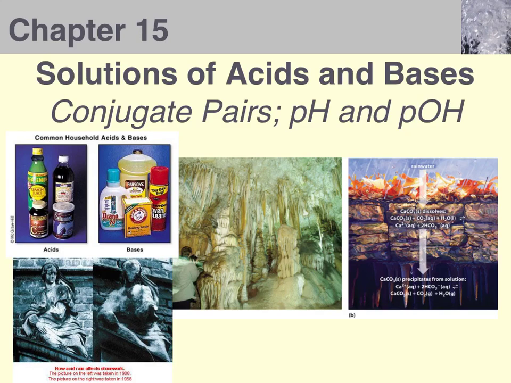This is the first of 3 lectures from Chapter 13, all about acids and bases. And this first lecture will be a general introduction to definitions of acids and bases, what we call conjugate acid-base pairs, and a reminder, kind of a refresher, of how to calculate pH and pOH.